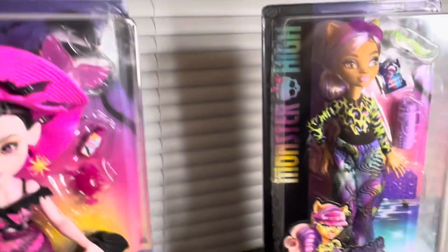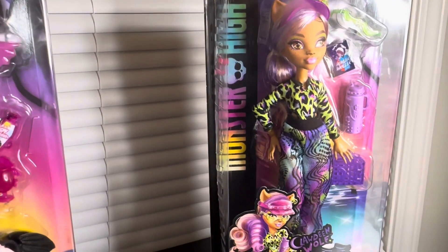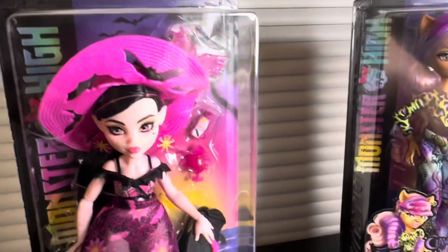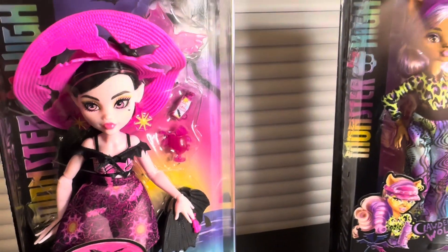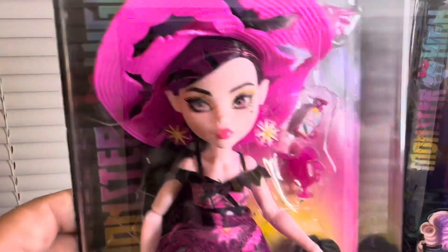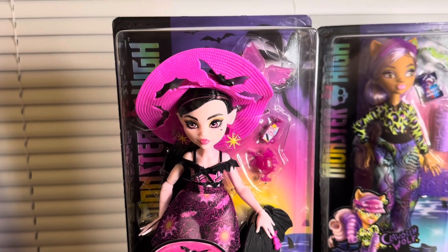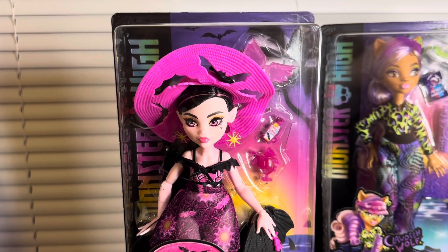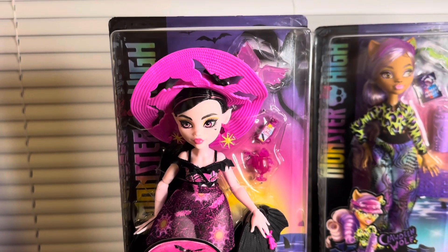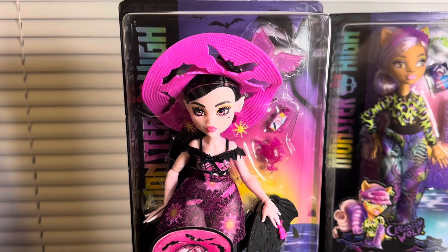I just noticed before I open them — this is another reason why I want to open Draculaura first because this piece of hair has been bothering me since I got her a few days ago. I got Claudine first and she came in almost a week ago, then Heath yesterday, so they all came in at random times throughout the week. That's why I waited to do all the reviews at one time. I need to quit rambling — I didn't even show off the packaging yet, so I'm glad I'm remembering right before I do something.